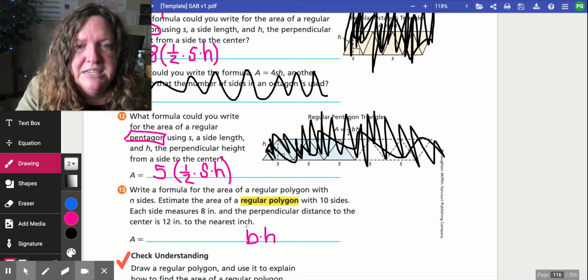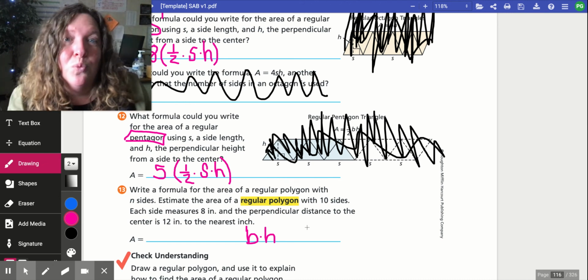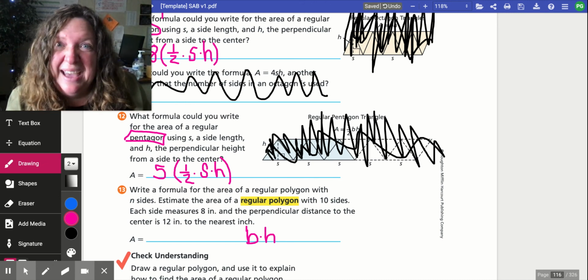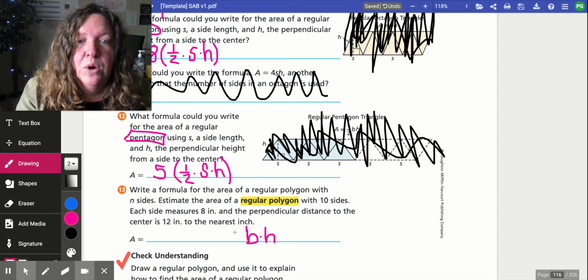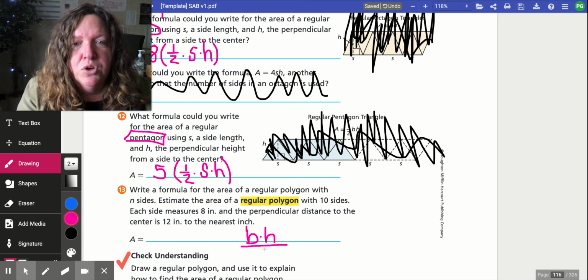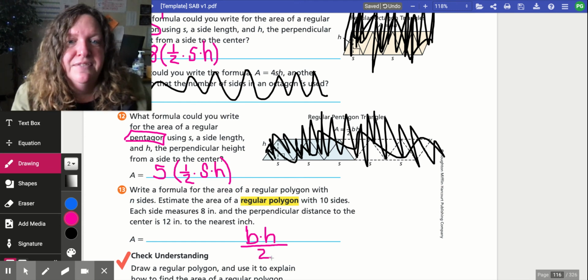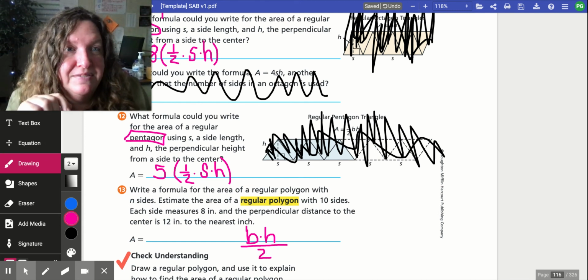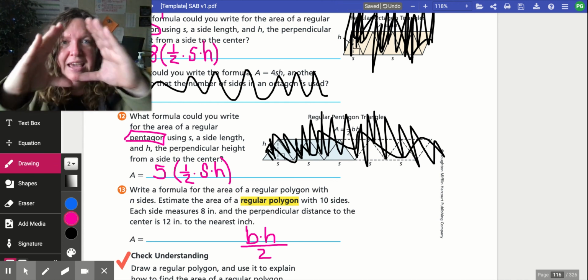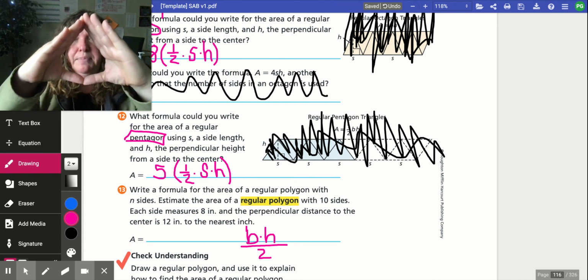Now, we know the base times the height gives us an area of a rectangle. So what are we going to do? I'm going to do a half of that. You could either write it like we did up here with 1/2 group of, or you could also put cut in half, divide by 2. Remember that fraction bar means a division bar. So base times height cut in half. So that is one triangle, base times height cut in half.